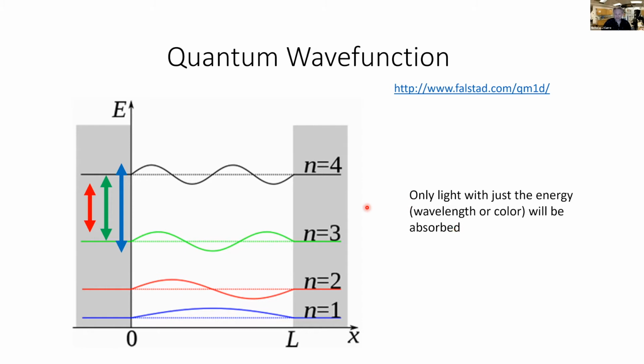So the really key thing here is that, let's say you shine light onto this particle, there can be a transition only when the energy matches the energy difference between 2 energy levels. So there are very discrete values of energy that can give rise to transitions. And of course, that means very discrete levels of light with specific wavelengths. So only specific wavelengths can cause transitions.